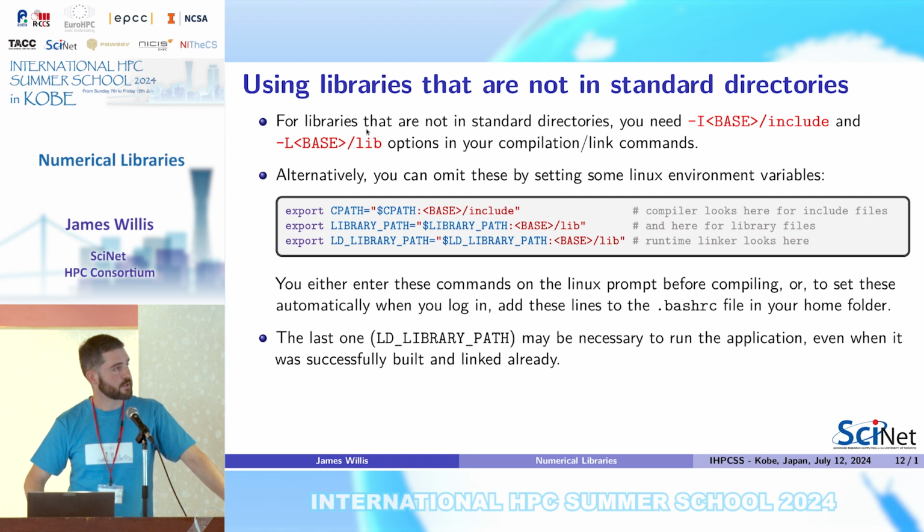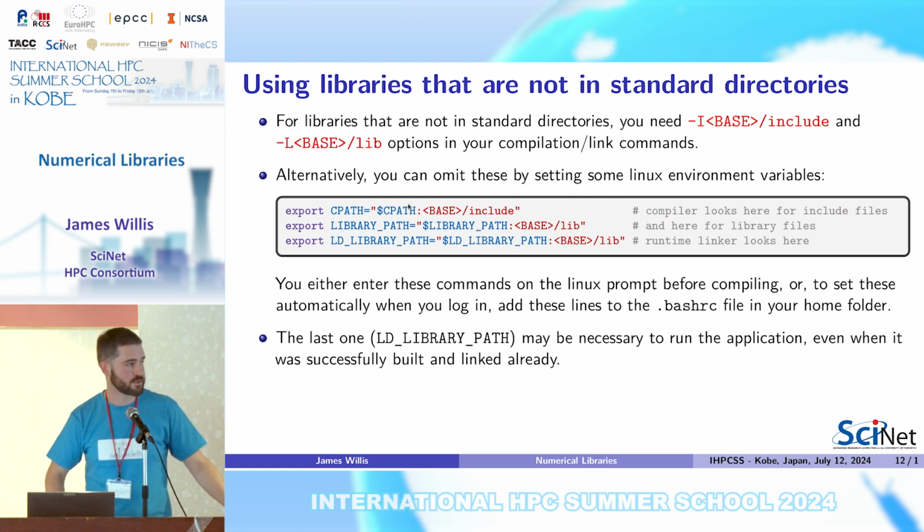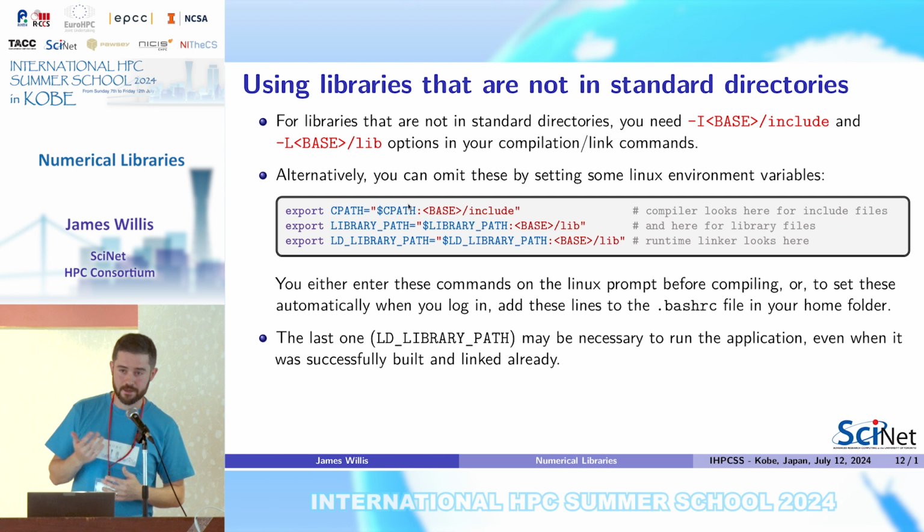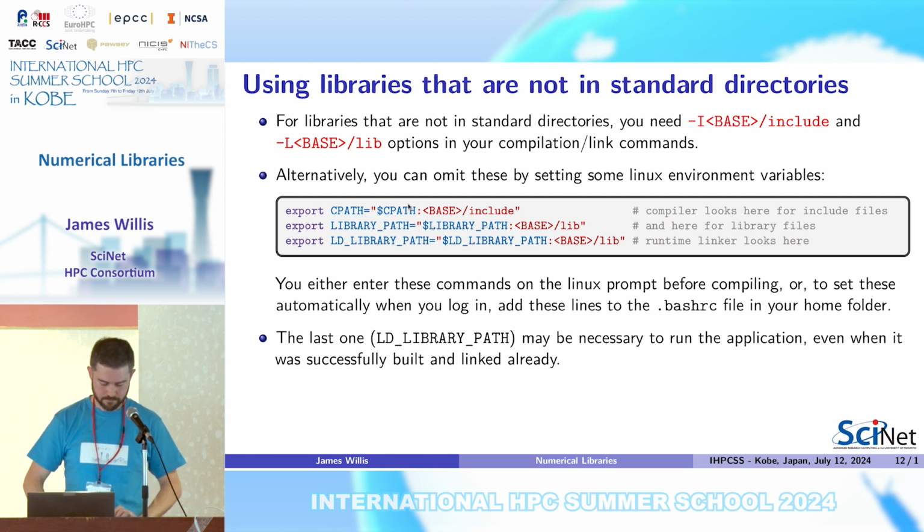Now, if you're lazy like me and you don't want to specify these flags every single time you compile, you can use this set of environment variables. What these do is modify the compile behavior, so I'll go through each one of them. This is in the Linux environment variables. So CPATH is where the compiler will look for header files, for interface files. So we just modify that and add the include path to this new library that you want to compile against.